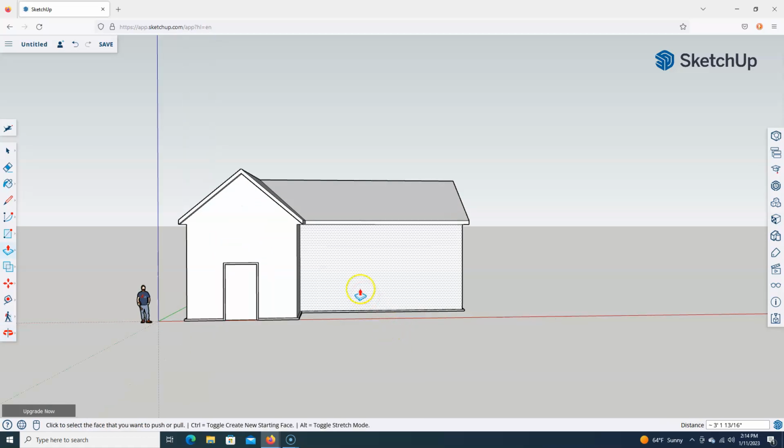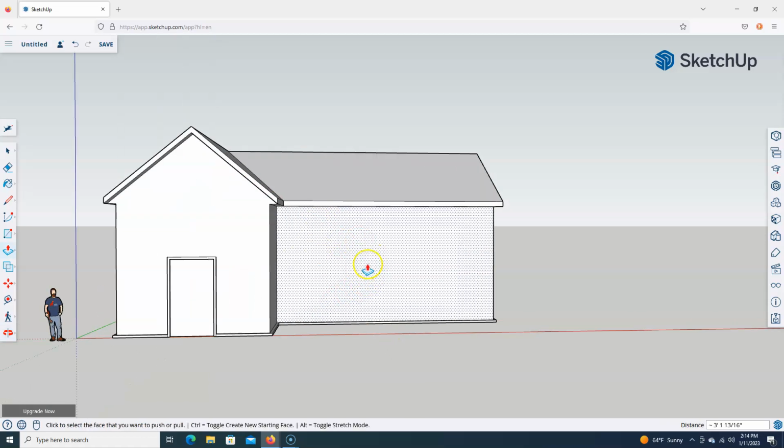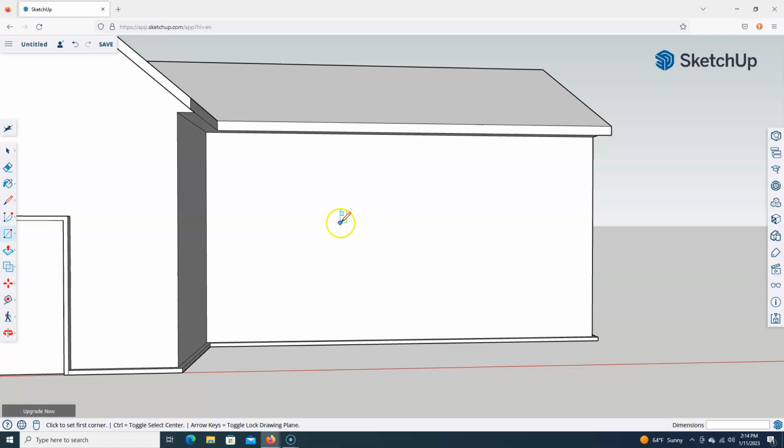I'm going to go ahead and make a window. You're obviously going to put in more windows when you do your house. So we're going to do the rectangle tool. And then we need our line tool. So like we did on the roof, we're going to trace this line and get to the midpoint. Go to the other midpoint. Find the midpoint here. And go to this midpoint.